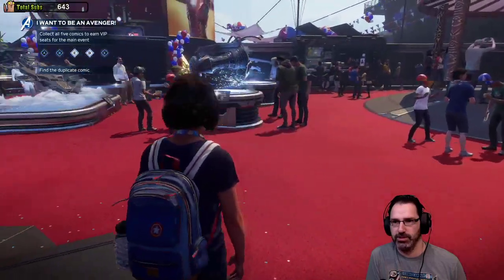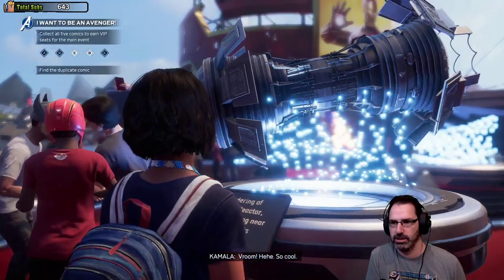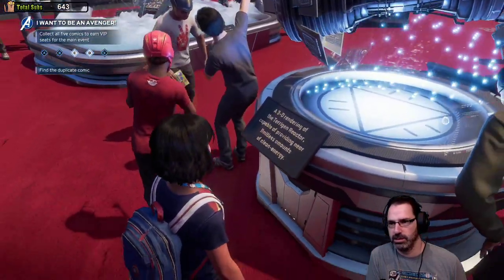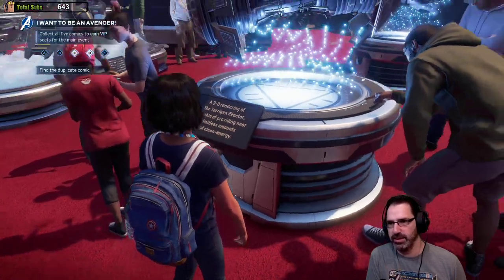All right. What does that button do? Let's see what this is. Send that one to me. Vroom! So cool. 3D rendering of the Terrigen reactor, capable of providing near limitless amounts of clean energy.